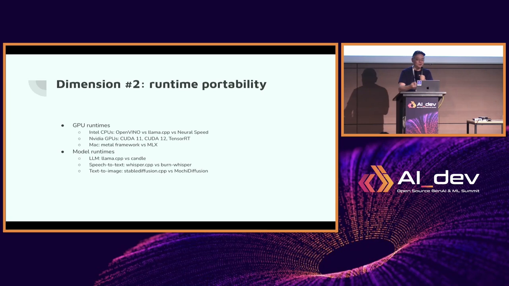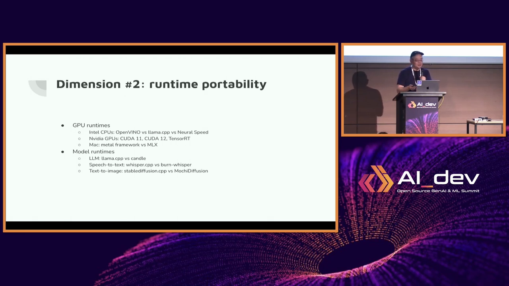and uses available GPUs, right? So if you have the latest Intel CPUs, if you have the Llama 3 model running on Neural Speed and running on Llama.cpp, you could see a performance difference of 10 times or more, right? So the Neural Speed that comes from Intel runs a lot faster on their own hardware. NVIDIA GPU has the same problem. And on Mac, there's the Metal framework, there's MLX, so there are GPU runtimes.